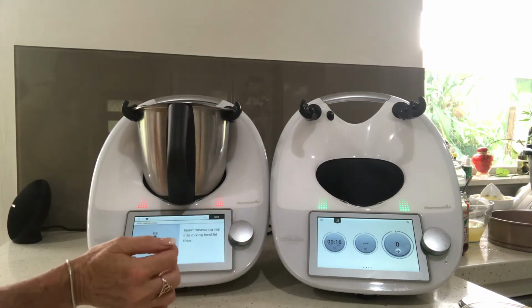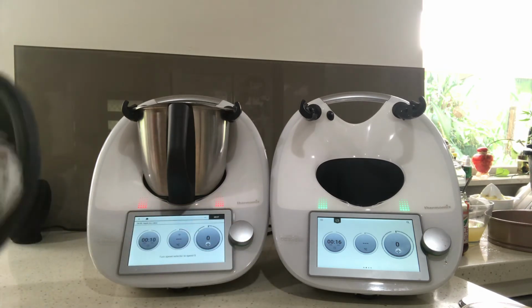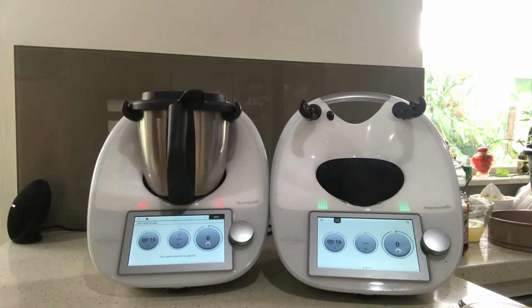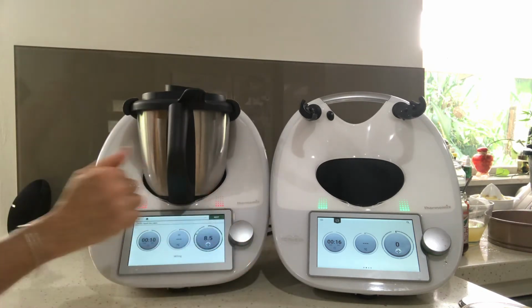Okay, so what it's going to ask me to do now is just mill this up. So great not having to buy icing sugar, but just do everything yourself in the Thermomix. For 10 seconds.